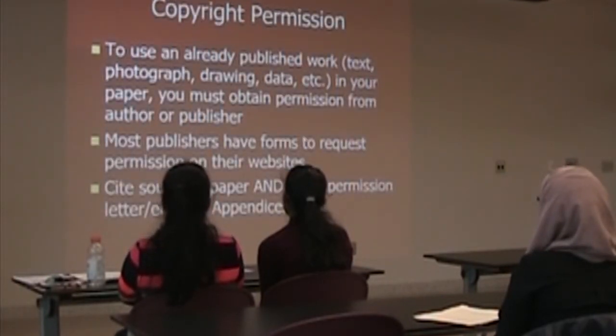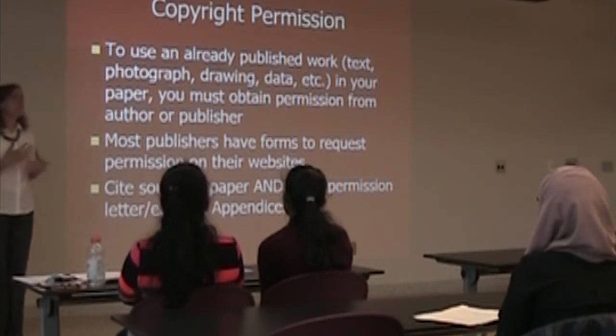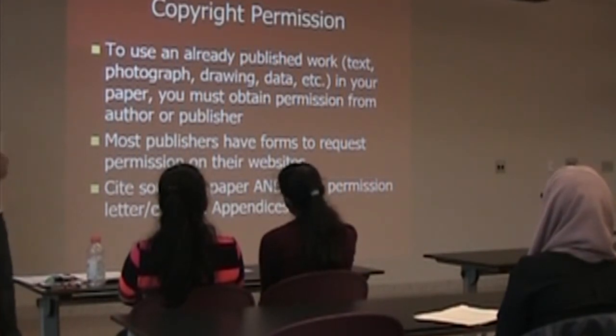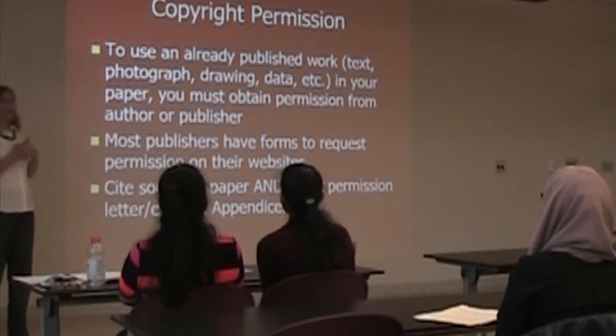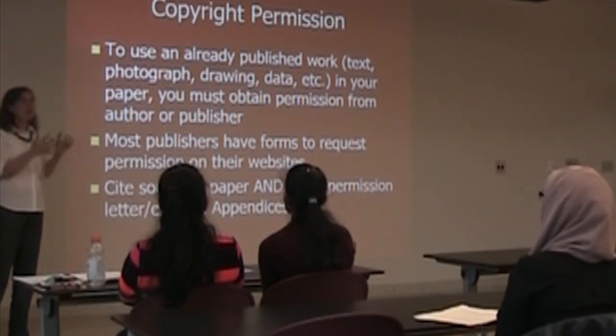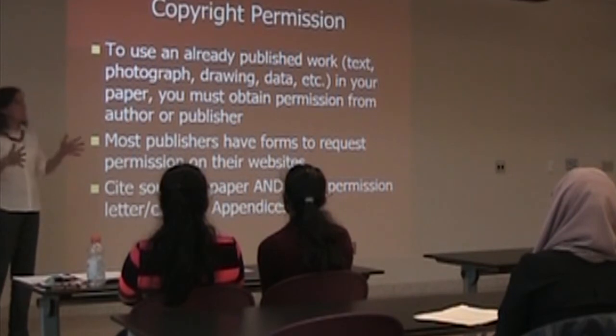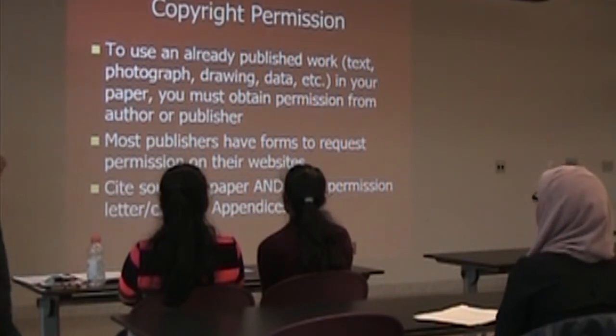But if you do use something that is recently copyrighted, you do need to ask permission. Like I say, usually you can send an email to the publisher and just let them know, I'd like to use this graph in my thesis. And they'll usually reply and say, that'll be fine. So then you just take that email and put it into your appendix in your paper, and that gives permission.